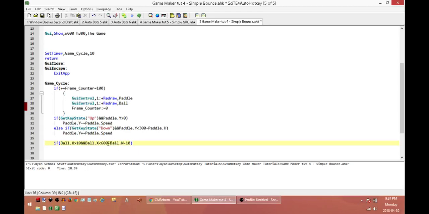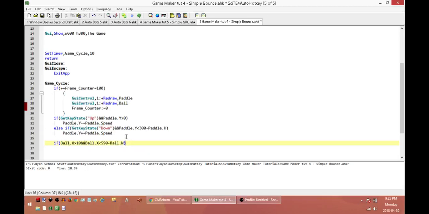To make this a little bit easier, I'll just change this to 590 minus the ball's width. I could also further just say 580. I can get rid of this and say 580, but it's better if you see these kind of examples a few times before you start worrying about hard coding values in there.